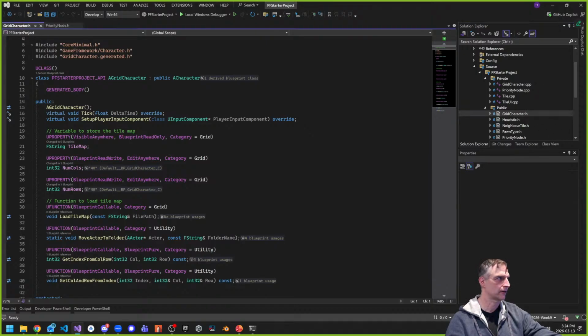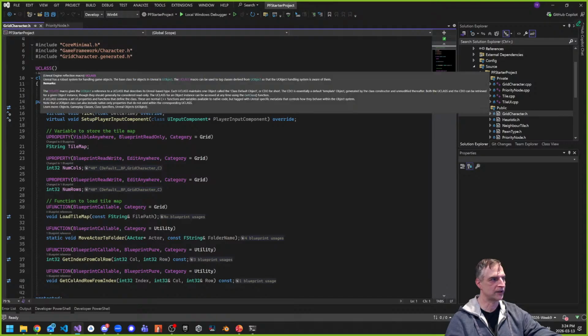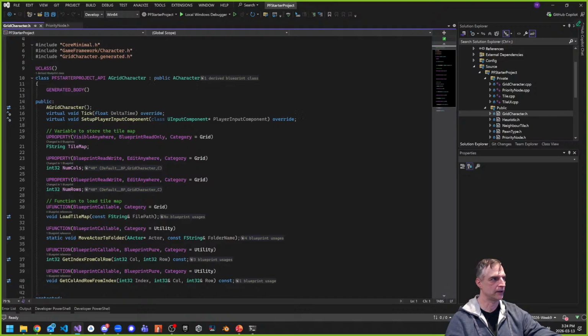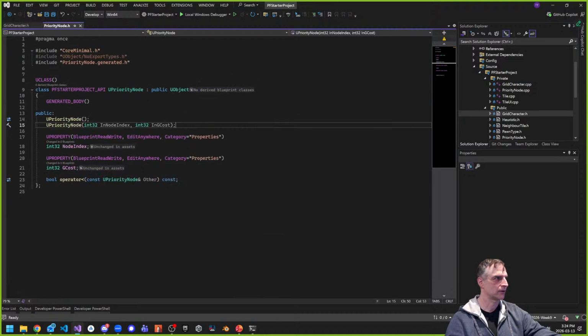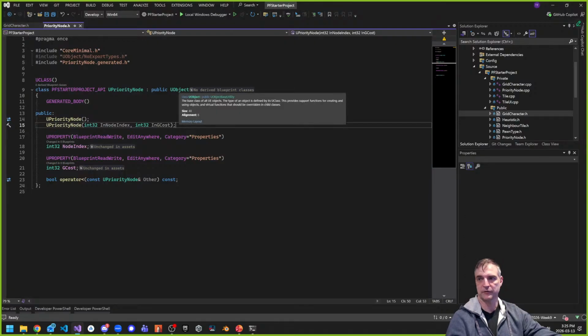Here's GridCharacter. GridCharacter is of type UCLASS, and here it is, public ACharacter type, right? And PriorityNode is also a UCLASS, which is of UObject type. Okay, so there's no blueprint derived classes, it says, right? And what I want is to create a blueprint class from my UObject, like I've done before, right?